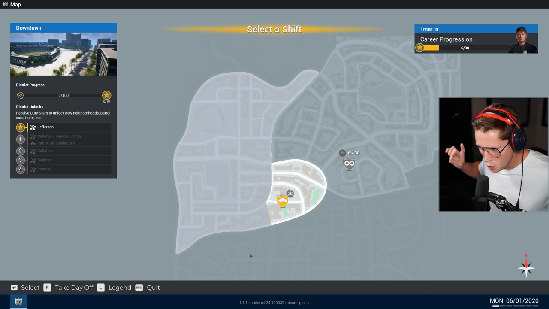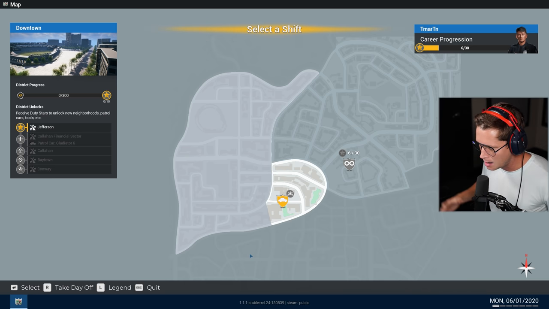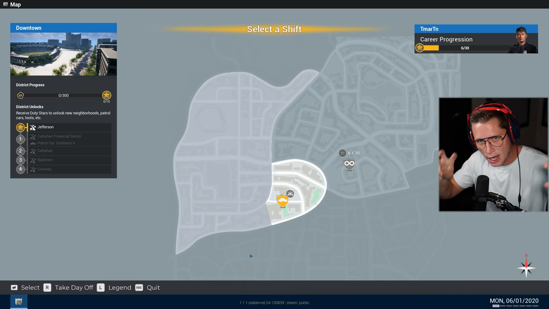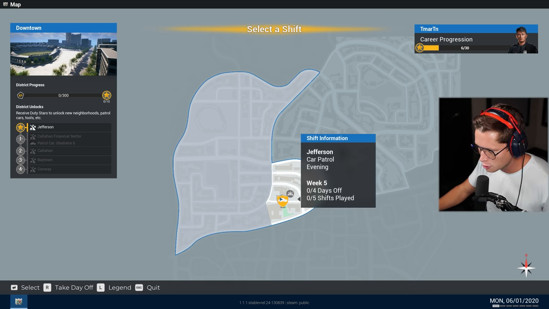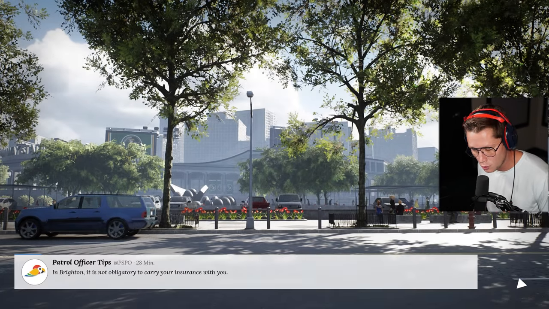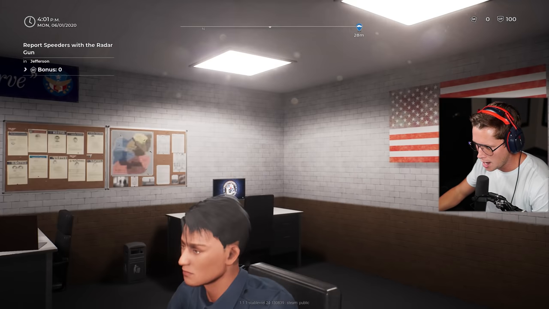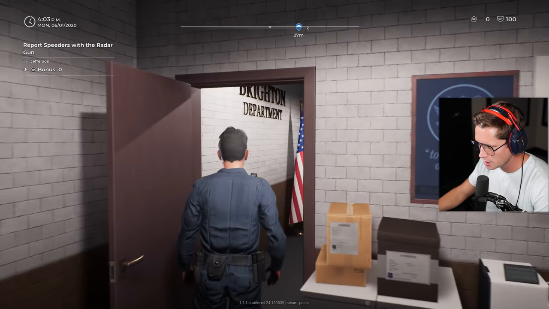So with the new update that came out about a week or so ago, we actually unlocked a brand new area. I had to do a little bit of grinding off screen to be able to unlock it, but I'm excited to be here. This is the new downtown district, and I believe we've got four new neighborhoods. We're going to start off with this first one right here, which is called Jefferson. It's going to be in the evening. We're going to be on car patrol, and lots of new opportunities and situations await us here in this new neighborhood. We're going to have a new patrol vehicle we're going to be able to get eventually, new equipment, new call-outs, new activities, all kinds of stuff like that. So it should be a great time.